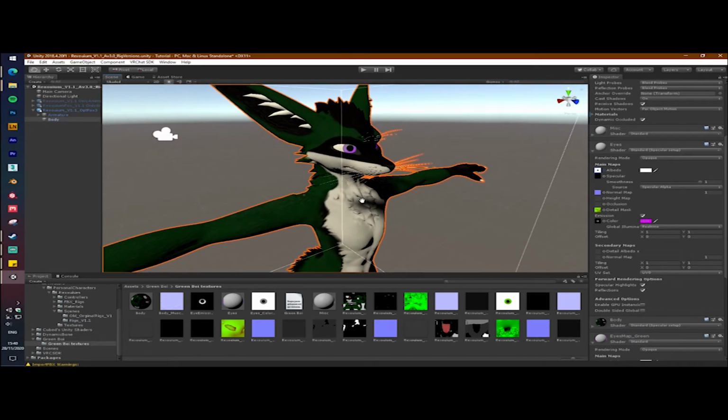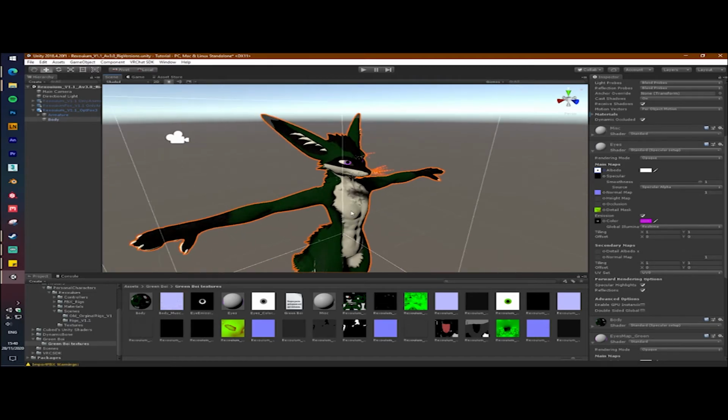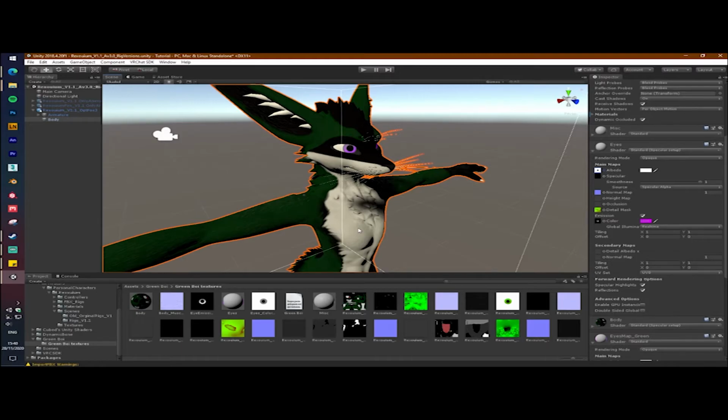It's honestly not that great, but that's really all. That's how I know how to do the eyes for now. You can change the smoothness of it. I always keep it on 1 just because eyes are naturally smooth.